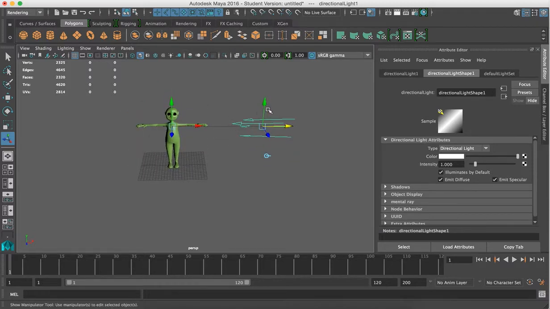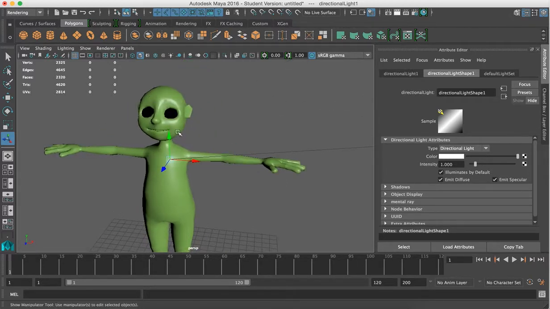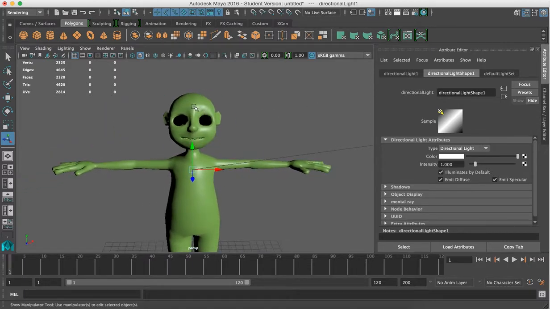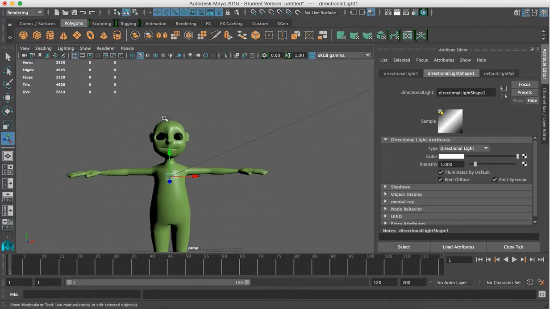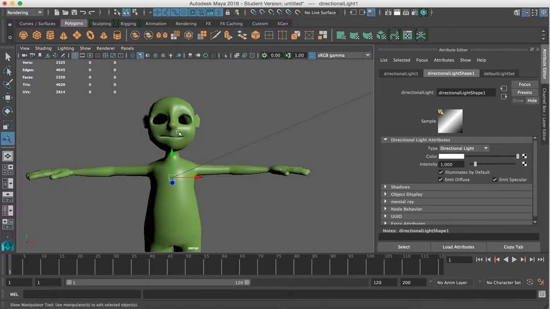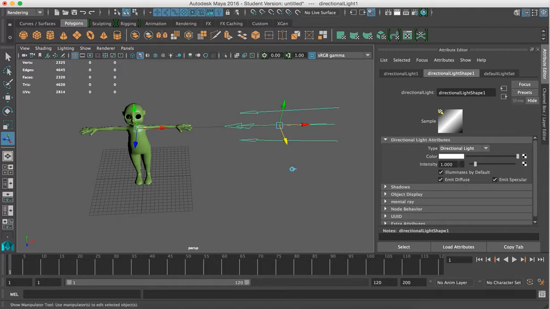Okay, so place it here. Okay, for the key light, it will normally light 3/4 of the character. Okay, you can see here the 3/4. Okay, maybe just a bit. Okay, and it will be the key, the main light source, and will leave a cast shadow on the other side of the face, and the other side of the face that is exposed to the light will be fair. Okay, so normally you can change here the color and intensity. As for the key light, normally I will leave it at 1.